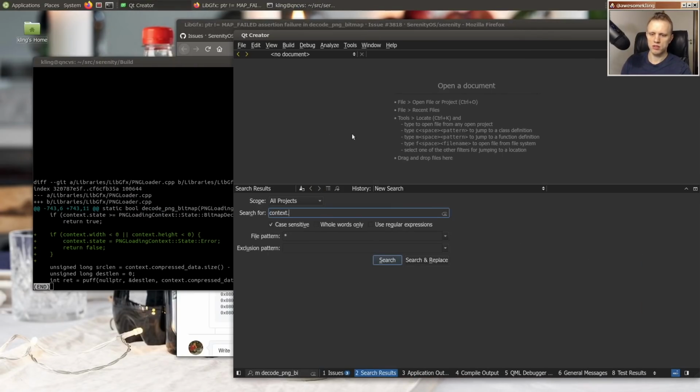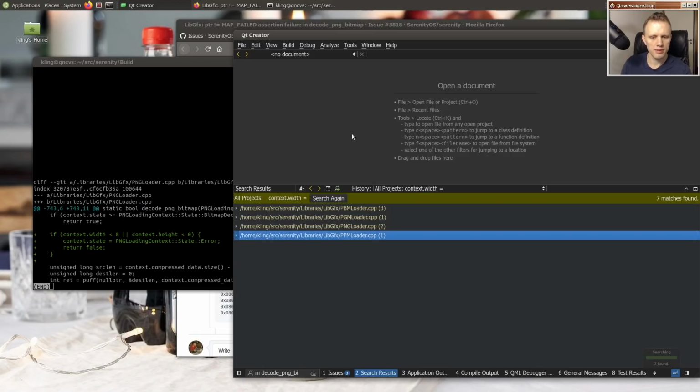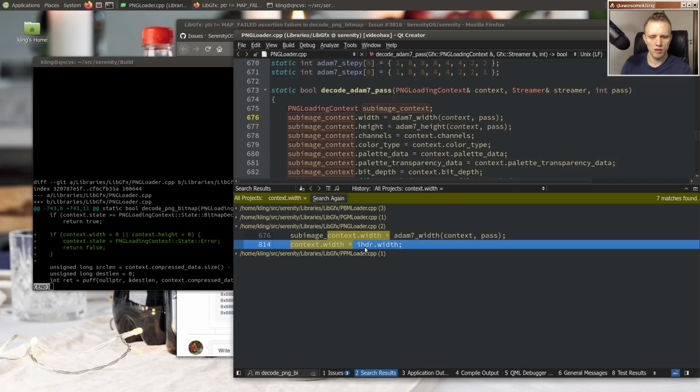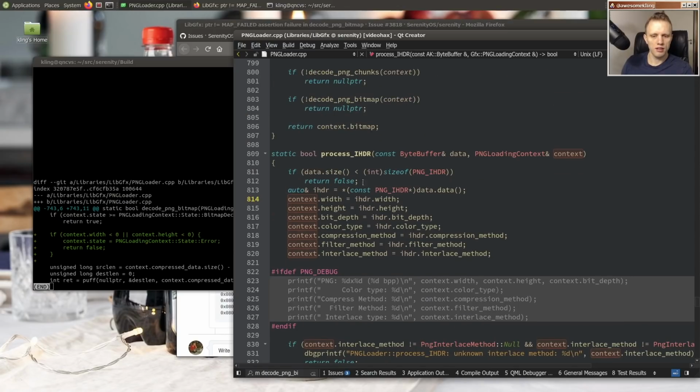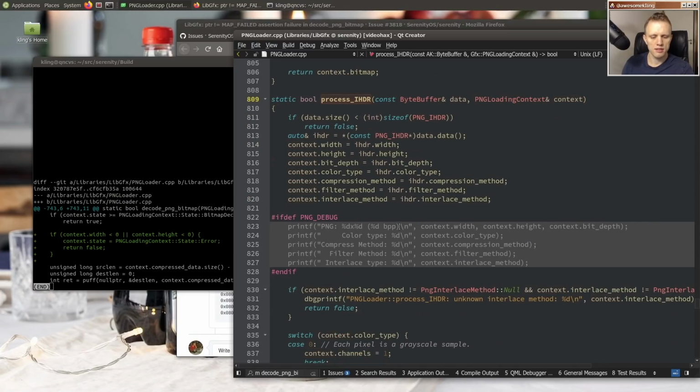So context width equal, where do we set this? Here. Okay, so when we're processing the header.